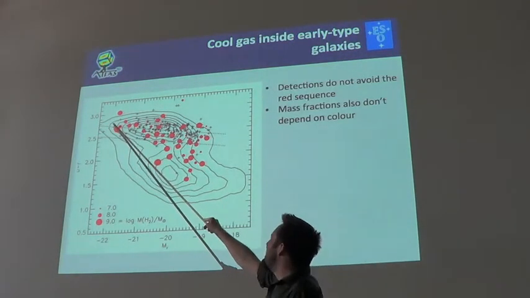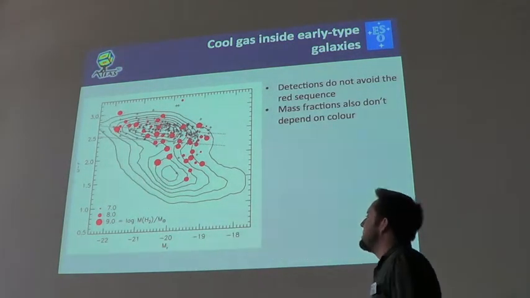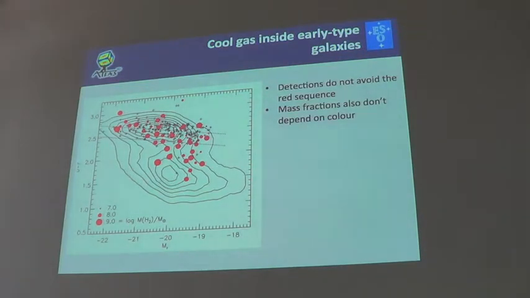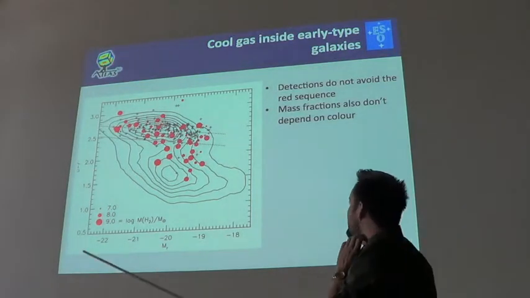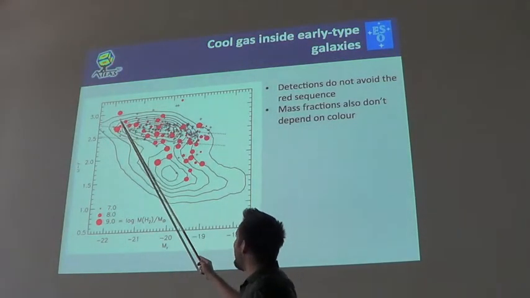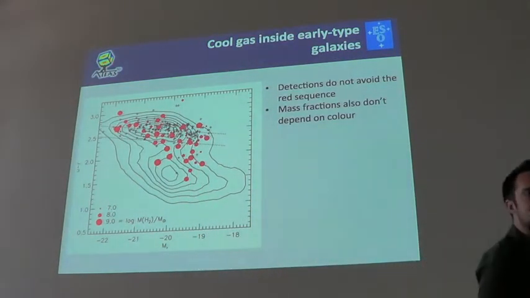But even here at the very tip of the red sequence, you can have galaxies of 10^9 solar masses of molecular gas sat right in their centers forming stars, as I'll show later, merrily, and still they sit in the red sequence.